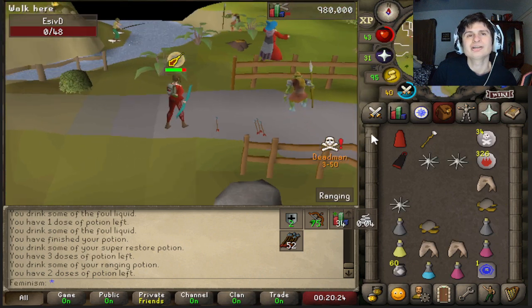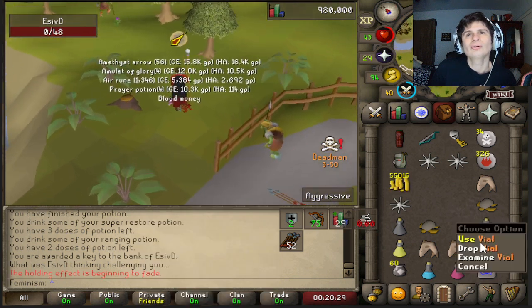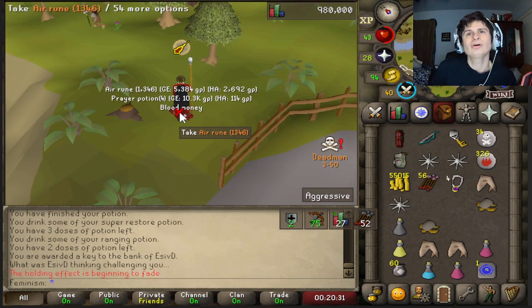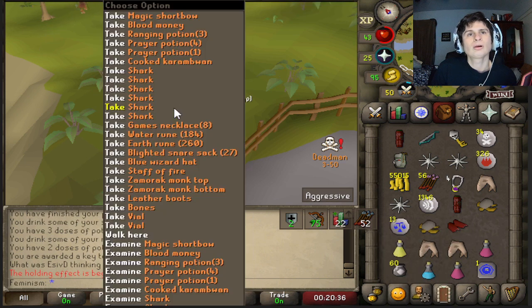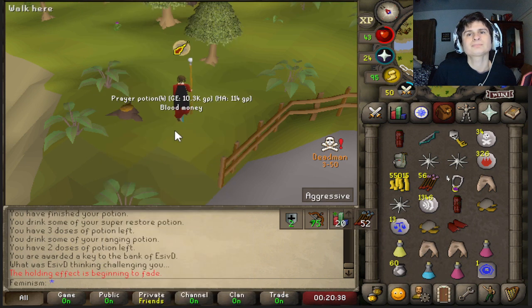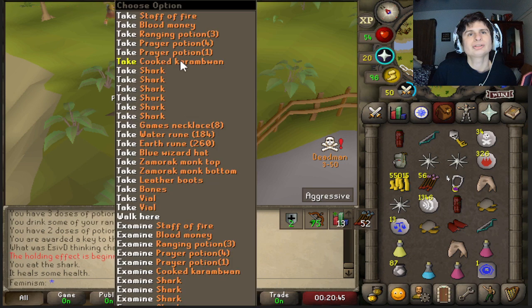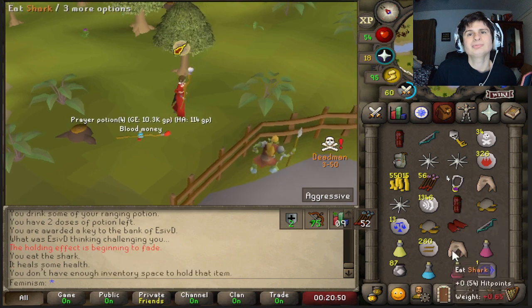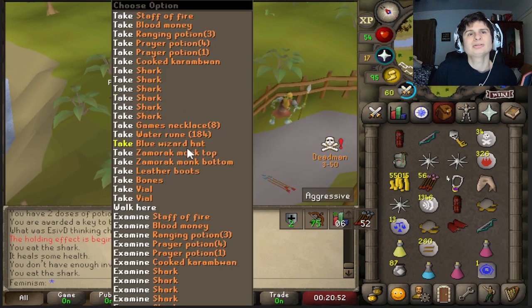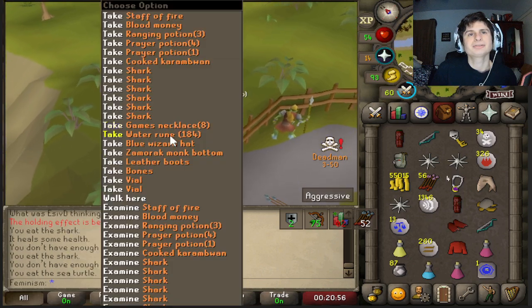Oh, we got him. Good fight. Woo! Oh, oh, oh, oh! Amethyst arrows. Gladly take that. Air potions. OMG. Oh, Zami robes. Gotta make sure to grab those.